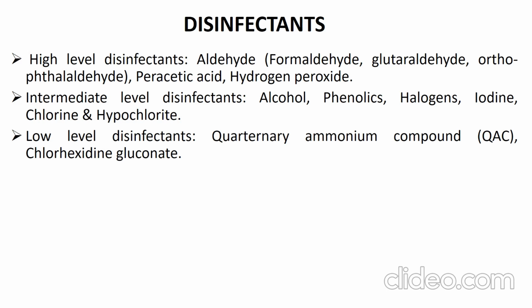We have some methods to check the efficacy of the disinfectants, for example the Chick-Martin test, capacity test, in-use test, Rideal-Walker test, otherwise said to be the phenol coefficient test. All these are used to check the efficacy of the disinfectant. For the sterilizer, to see whether it is working well or not, we have a physical indicator, like a digital thermometer attached with the equipment. Next is a chemical indicator. With the color change, we can check whether the device is working or not.